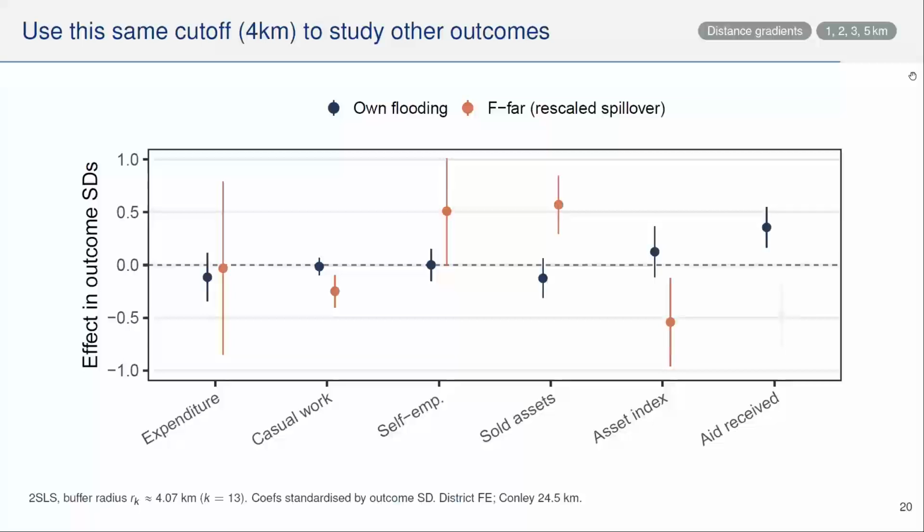I'm going to finish because I know I'm out of time, but I just want to end on one other slight tweak to this interpretation. We find that direct flooding leads to much higher receipt of aid, but indirect flooding leads to lower receipt of aid. So one other interpretation of our results is that this could be driven by poor allocation of aid, that the aid isn't adequately going to areas which have loads more indirect effects, and therefore if we did aid better, we'd be able to reverse these patterns. I'm out of time, thank you.